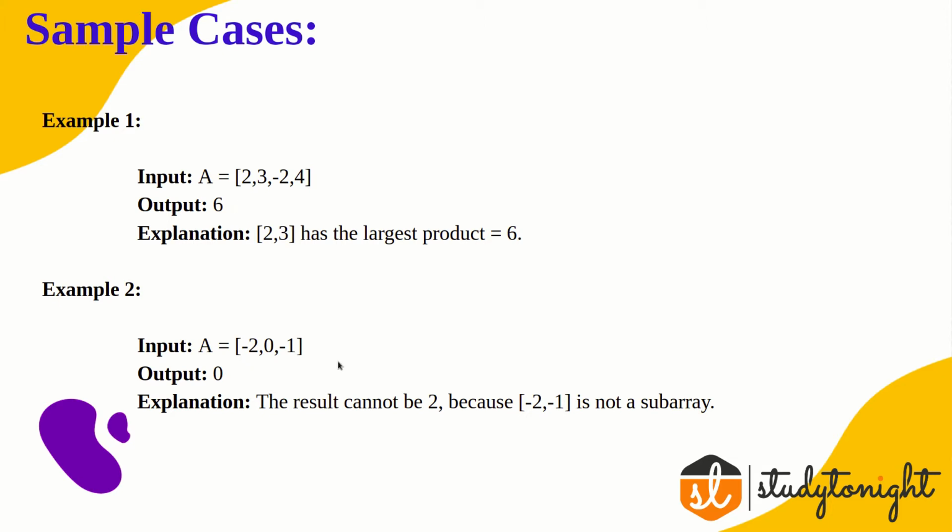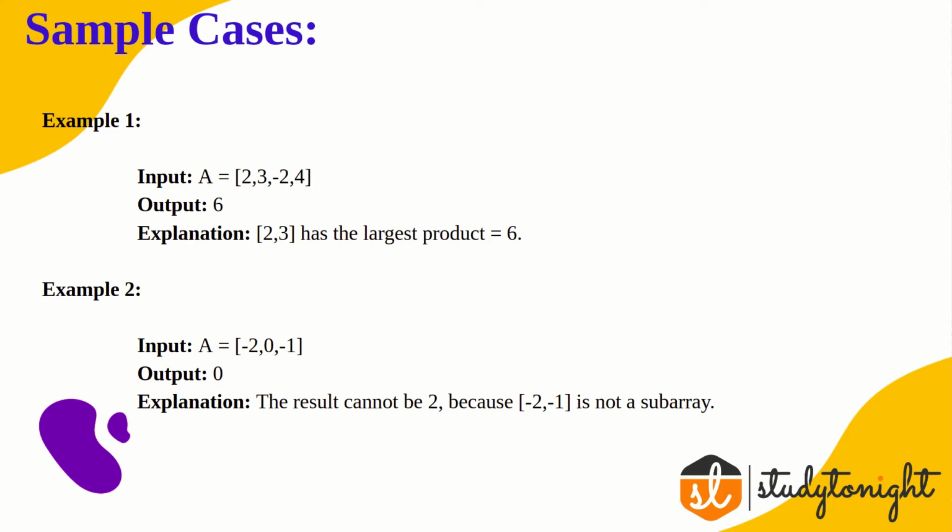Even if you have not understood, just take some sample cases of your own to understand this problem in much more detail. But this is the overall problem. You need to take the subarray in a contiguous manner out of the given array, and you need to find the subarray with the largest product. So this is a maximization problem here.